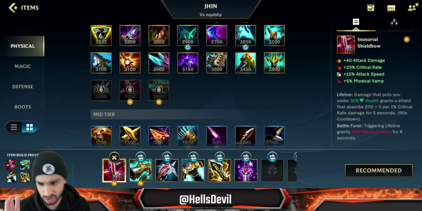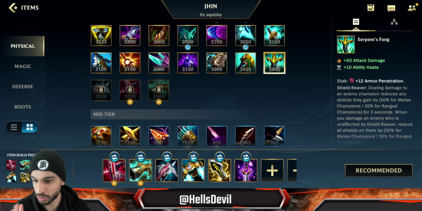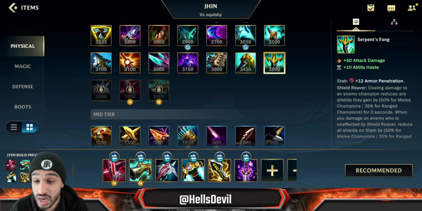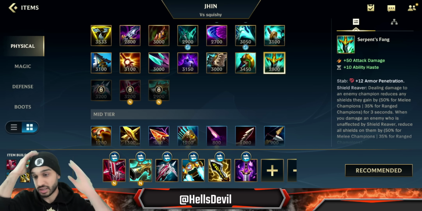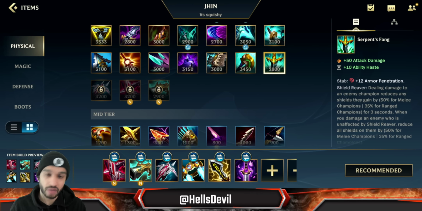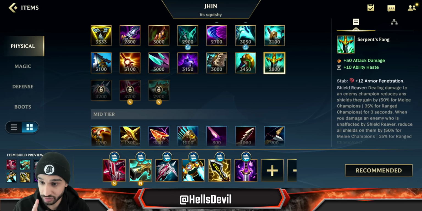To be fair, there are some situational games where you could go for a different item, and I'm talking about the Serpent Fang, but you can also build a Serpent Fang second item. Serpent Fang is still a really good Jhin item if you're against like a Karma, against a lot of shielding. If one of your teammates can go for it, it's of course better. But if no one does, you have to do it. Don't be greedy.